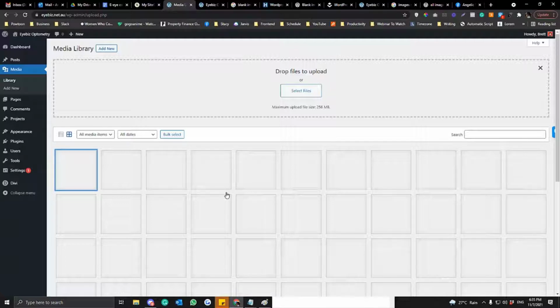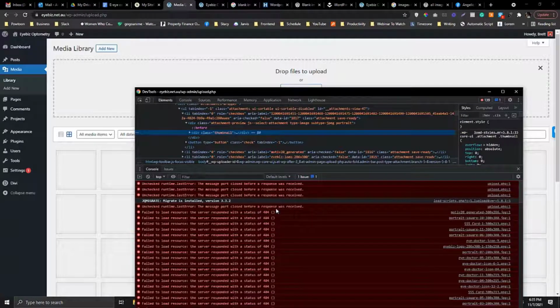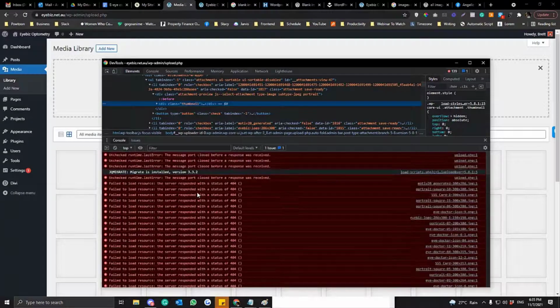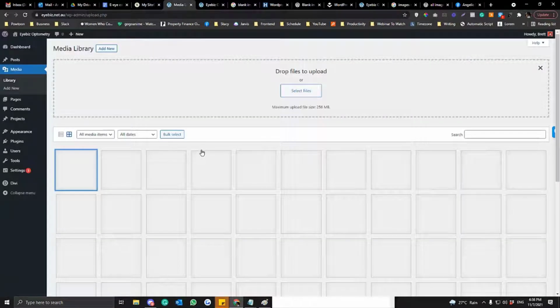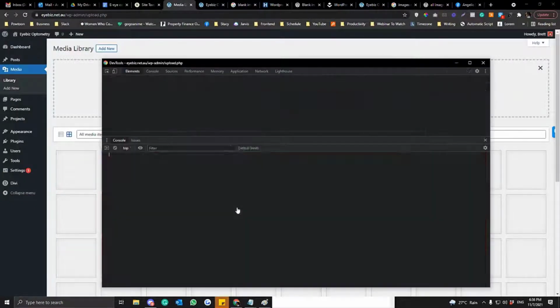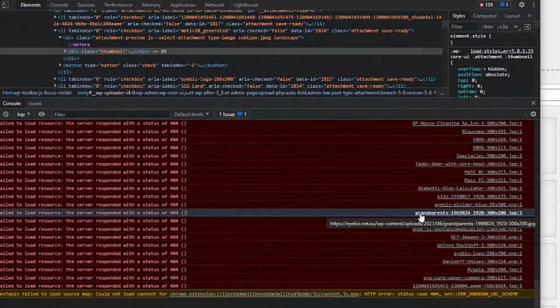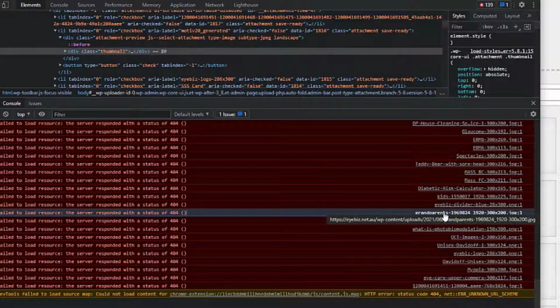So the first step is I try to diagnose what the problem is. I inspect the elements, and it seems like the back end area of WordPress is not fetching the image. Now I'll go to SiteGround, as this site is managed by SiteGround, but the process is the same regardless of which hosting provider you are using. I'm going into the Site Tools to see if we can still access this section. If I hover over this image, it says that this JPEG and the rest of the images are stored in wp-content/uploads/2021 and other subfolders.